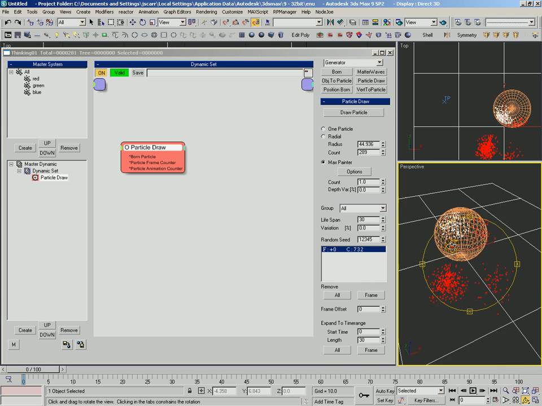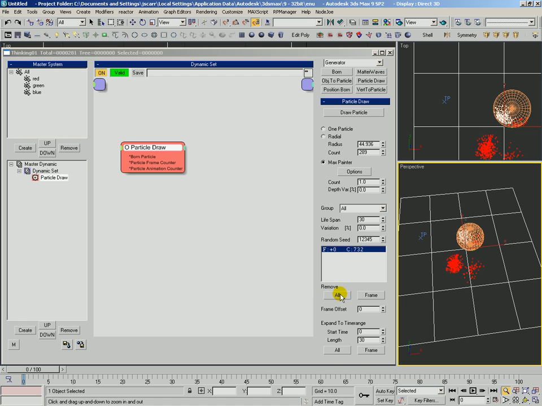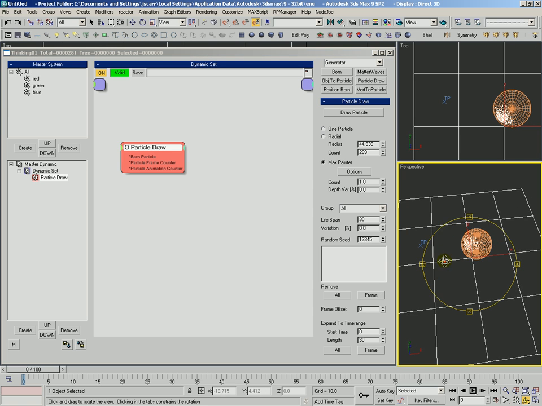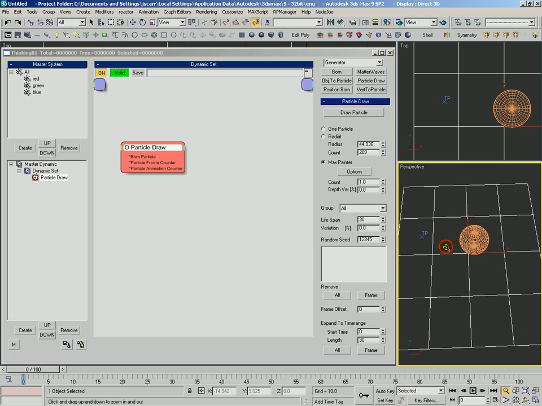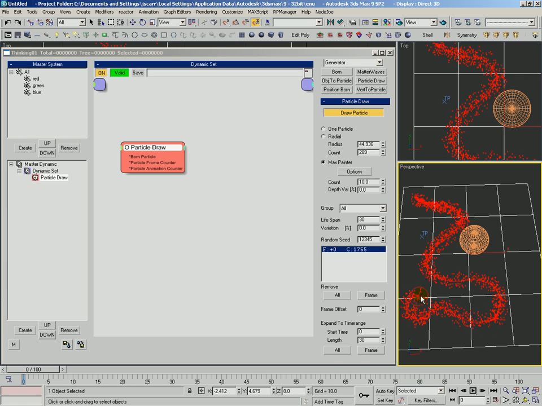But there's something else really fun it can do. Let's go ahead and remove all those particles. Actually, we'll remove all the particles on this frame 0, which was all of them. We'll scrub, we'll get rid of that redraw there. The feature we want to take a look at is this expand to time range. We're going to go ahead and say draw particles. We're on the Max Painter method. We'll click that plane to draw on it, and we'll go ahead and start creating a whole stream out here.